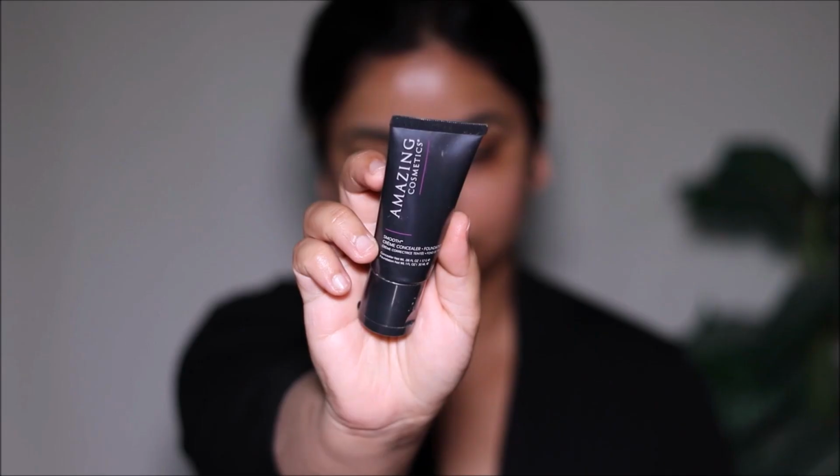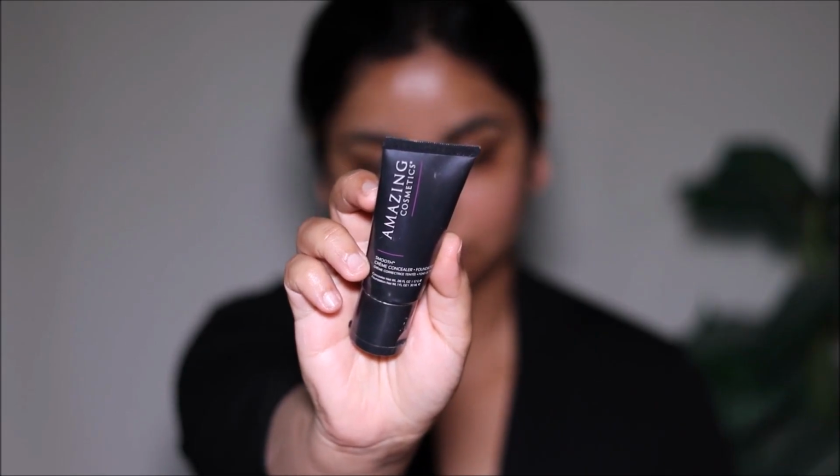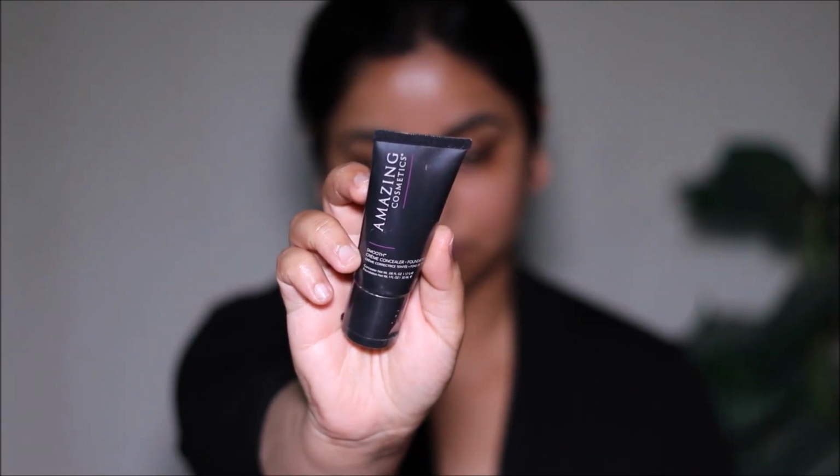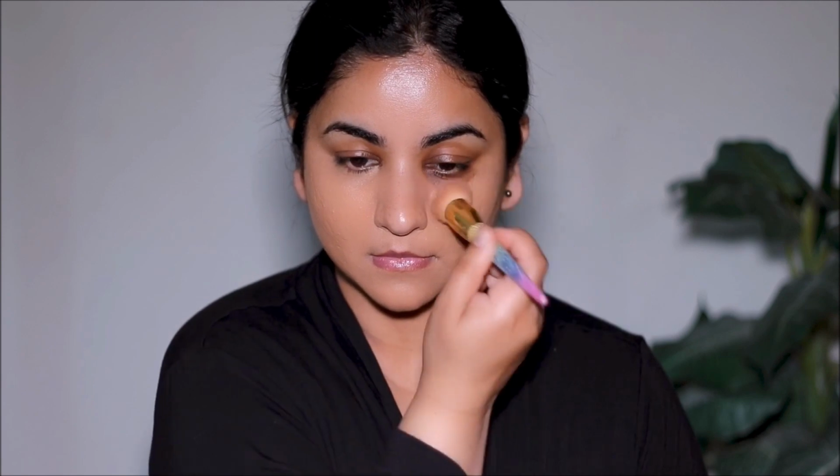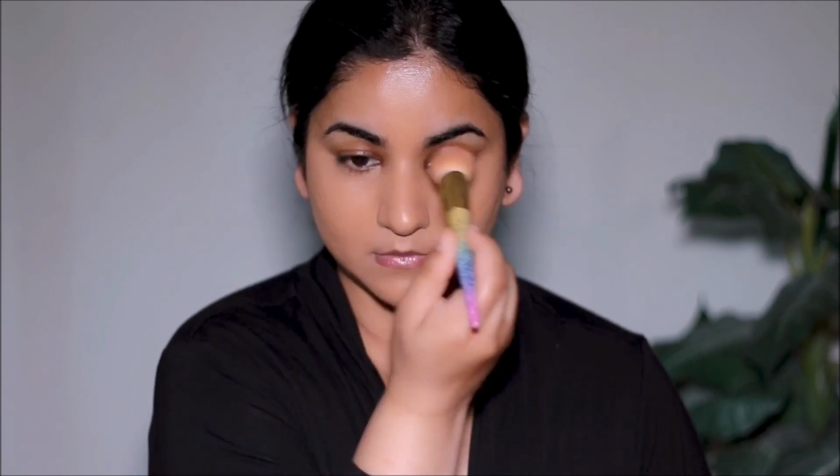For foundation, I'm going to be using the Amazing Cosmetics foundation in medium beige, and I'm going to be applying it with a flat top kabuki brush by HipDot. This foundation is a water-based formula and delivers full coverage, and it's super lightweight, so you barely feel like you have anything on your skin. Your skin looks fresh, but it gives you good coverage. And never forget to bring the foundation down to your neck as well.